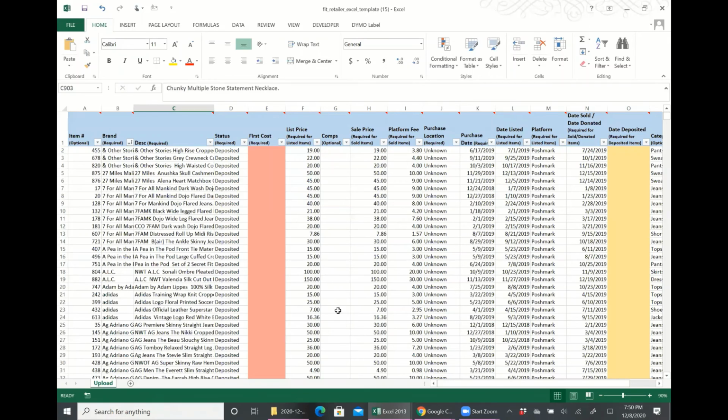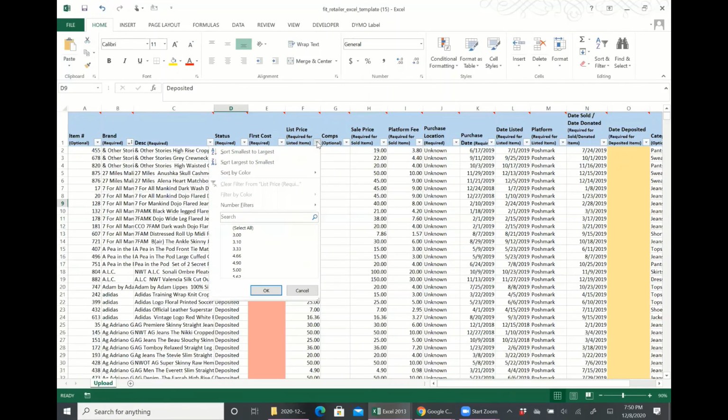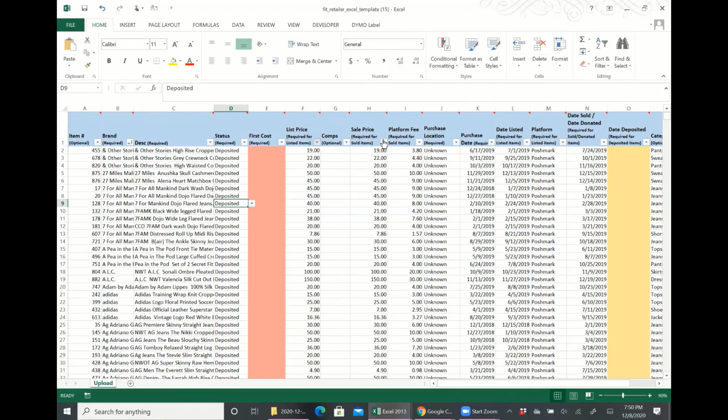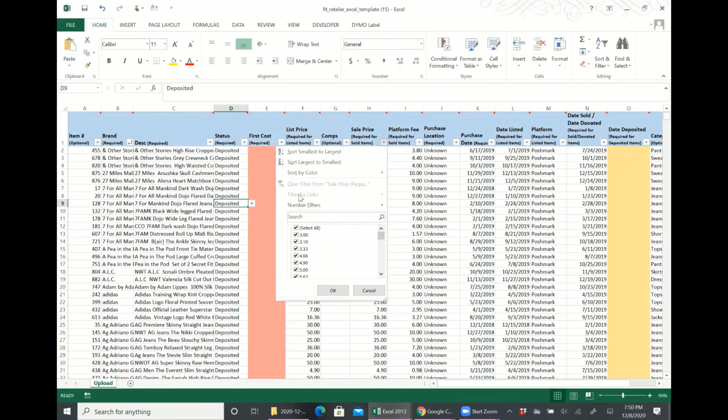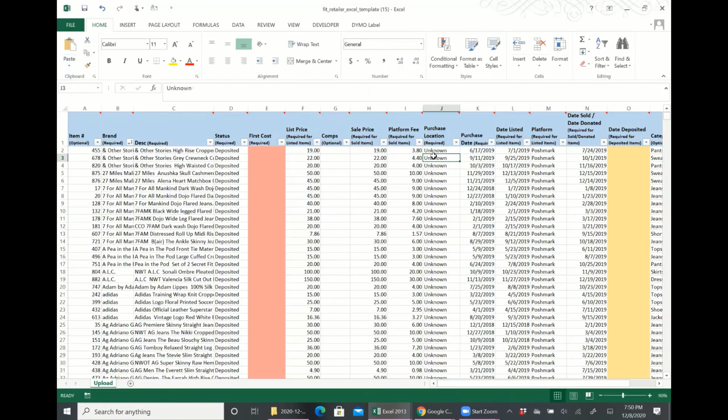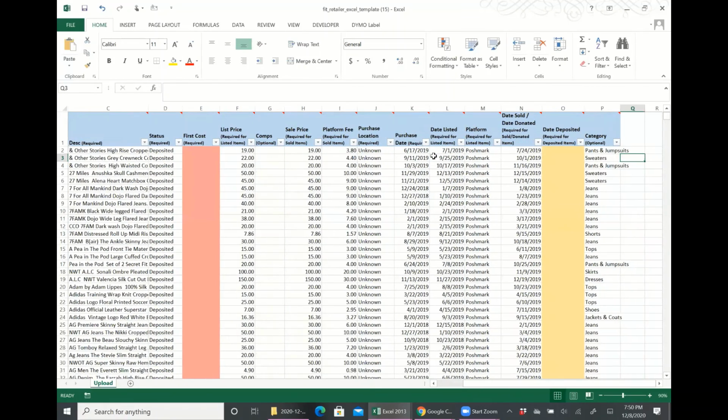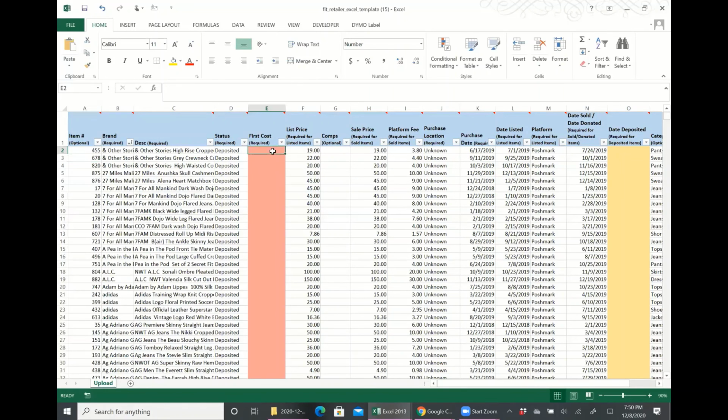So you can see here, as we're sorting things, sometimes things can get jumbled up because it's just the nature of Excel. That's why I always like to have this as my fail-safe. So I'll always know that this is the order that everything is supposed to be in. So now I'll just go through, I know deposits are fine, list price, you can see, find anything, you'll see, it'll show you if there's no filter by color. That means that everything should be fine on here. Now, everything is all set. As you can see, that was pretty quick.